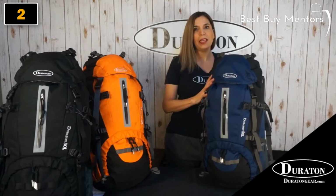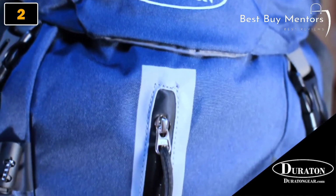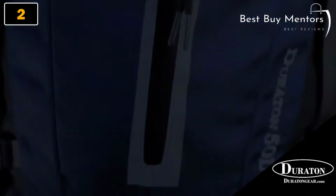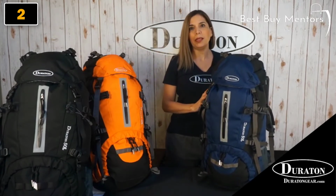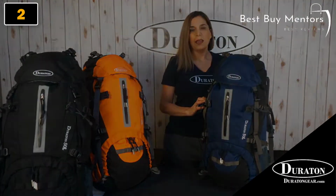The 2.5 pound pack is great for lightweight hiking and camping trips and is rated to carry gear up to 40 pounds. It comes in three colors: black, orange, and navy blue. It also complies with most U.S. airline carry-on requirements, which makes it great to take with you on the airplane when traveling.